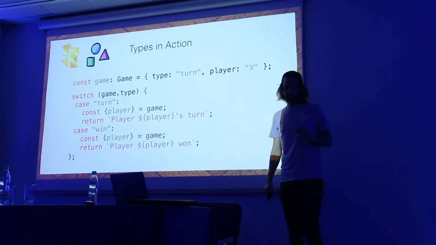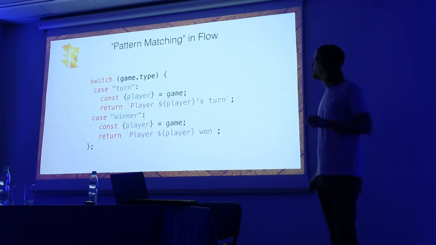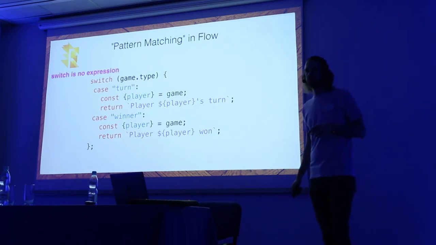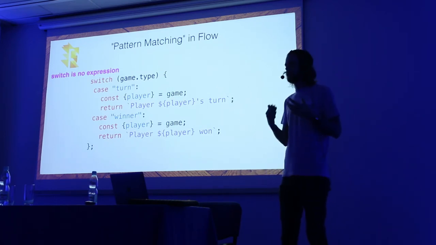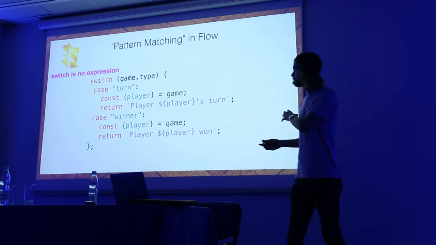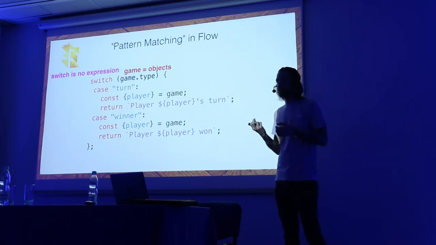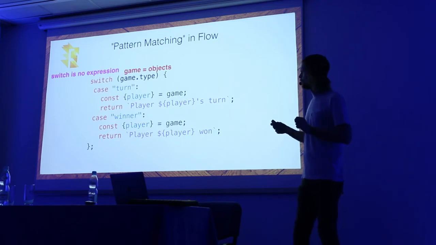Okay. So there are many, many problems I have with the switch clause. And you probably also have. A lot of people call this pattern matching for the cheap. It's like cheap pattern matching in JavaScript. So switch is no expression. A switch statement is a data control structure. So if you're going in like an if else, it doesn't return a value. If you call switch, you cannot just say const result equals switch. This doesn't work. You have this object. You always have to handle objects with a type attribute, which is also very hard to maintain because you have to, you know, define. If you haven't been using Redux, you need to define all the string literals and you need to define all the action types, which is really tedious.